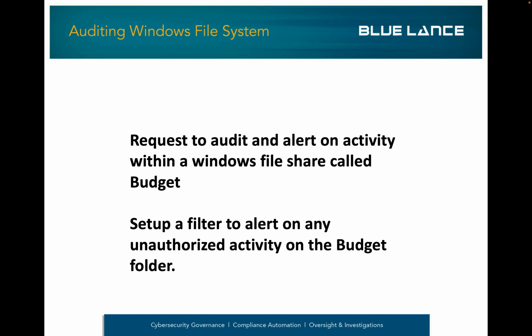So you've received a new request from your security and compliance team whereby they don't want to get alerted for every access to the budget folder. They only want to get alerted if people not authorized to access that folder are accessing that folder, whether successful or failed. And we're going to show you how you can set this up.